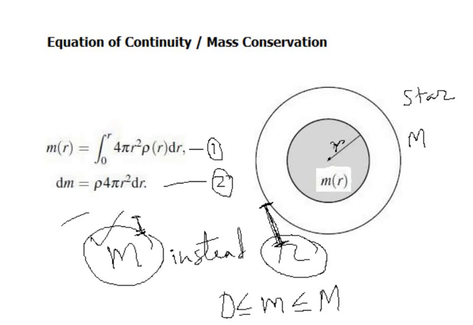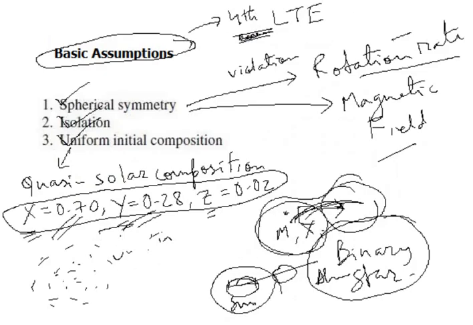Now, as I was talking previously, regarding the fourth approximation, which is the local thermodynamic equilibrium, what does it do? Basically, this approximation allows us to calculate all of the thermodynamic properties in terms of the temperature T. Now remember that thermodynamic equilibrium implies that all interactions and processes happen at the same rate as the inverse processes.